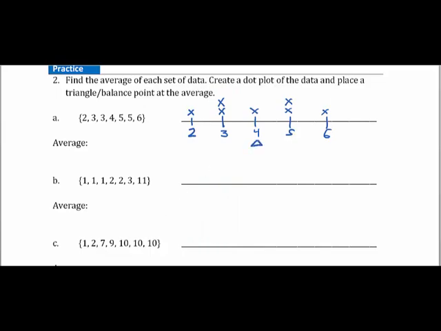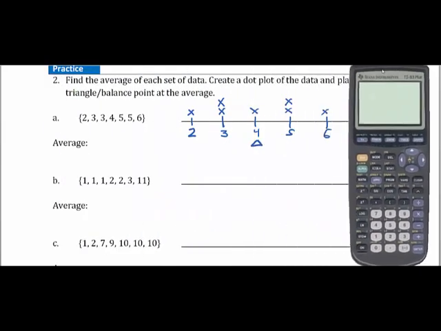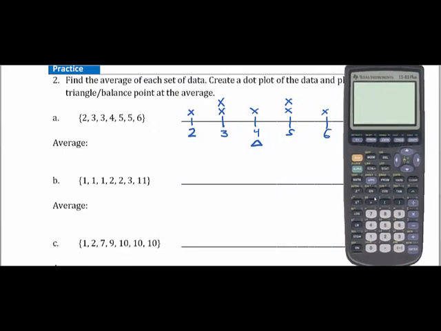Now, for those of you with graphing calculators, I'm going to put this up on the screen here like so. I want to show you that there can be a little bit of a trick here, especially with those of you who want to do everything in one swoop. Because, again, you can add 2 plus 3 plus 3 plus 4 plus 5 plus 5 plus 6 and get a total of 28. And then you divide that by 7 and it gives you the answer of 4. But sometimes I see people type in that entire string of data, let me get that back up on the screen, and then go divide by 7 in one long swoop.